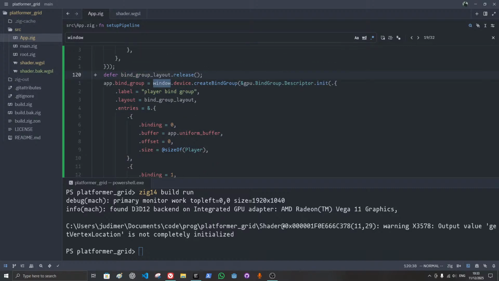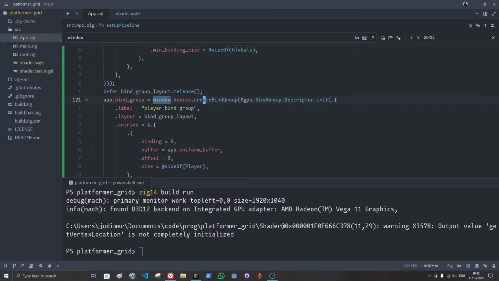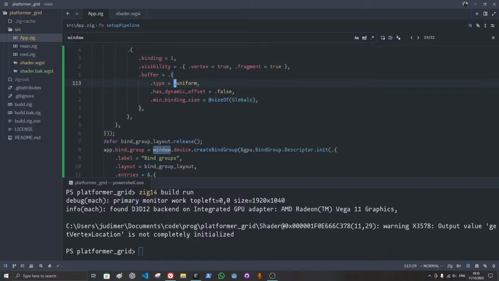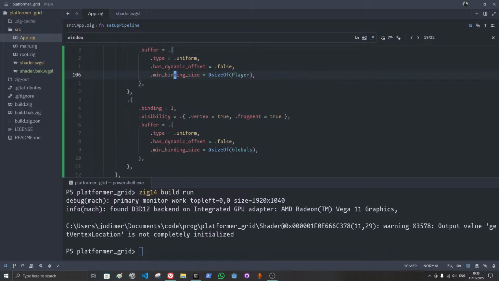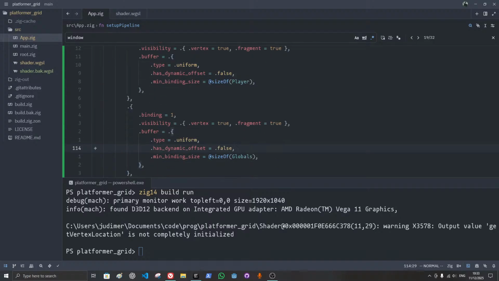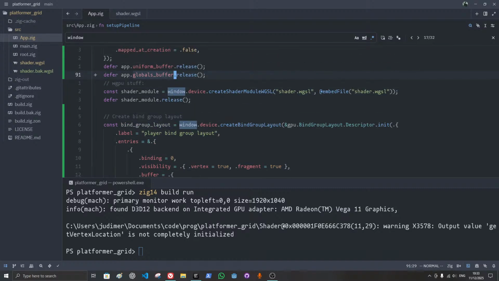Okay. So this is bind groups, I guess. Layout, and in the layout I have to, okay, layout is the same. So it's okay to have layout, not necessarily bind group layouts.